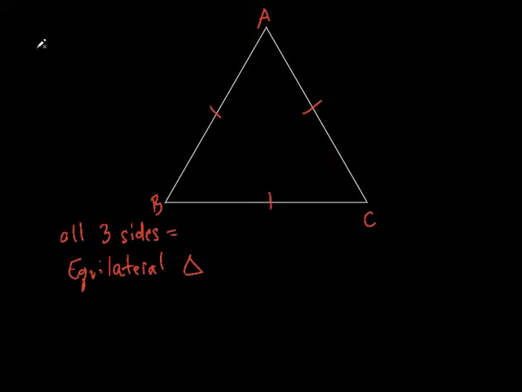So take a look at this. Let's say this was number 1 on a quiz. If I said classify this triangle by its angles and by its sides, what would you write? By its angles, it would be acute, good. And then by its sides, it would be equilateral. You've got to put both, because it says classify them by its angles and also by its sides. So it's an acute triangle when we classify it according to its angles, and it's an equilateral triangle when I classify it by its sides. Make sense? Okay, let's do another type of triangle.